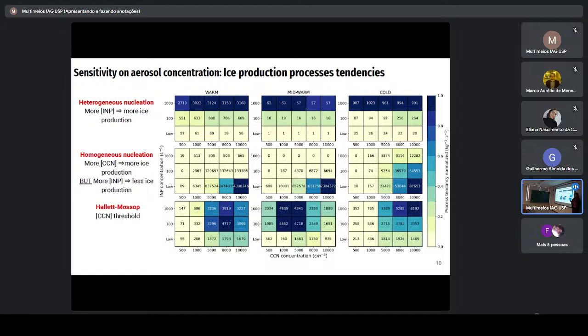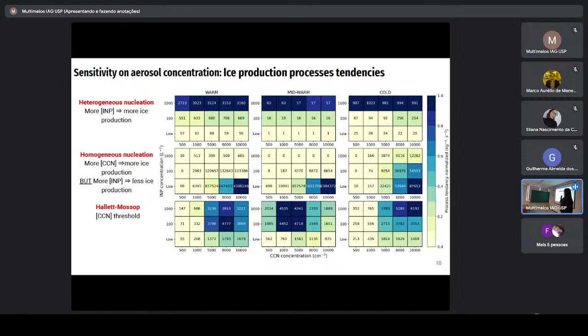So we have smaller cloud droplets that are more easily transported into the upper levels. And then when we increase the INP concentration, we can see that the ice production is less intense because we have a competition for water vapor between ice crystals and cloud droplets.